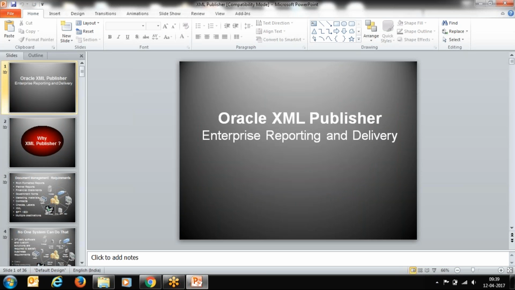Okay. So XML Publisher basically works on XML data. One thing we want is the XML data. The second thing we want is a layout, and when we push the XML data into the layout, which has some tagging in it, then the XML data is displayed based on your layout. So that's how it works.